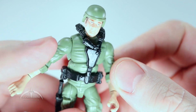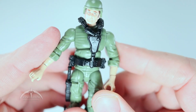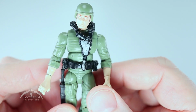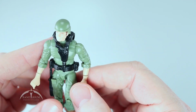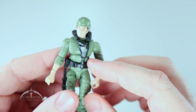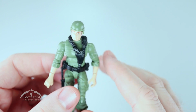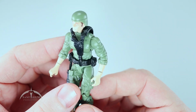Detail level on this thing is pretty good for this particular figure. Again, it's the same kind of basic figure that we've seen for a lot of these green shirt figures, I guess I would say. It's got kind of a nice muted green color here, that kind of army green, but a slightly grayer version of it, I guess. It fits in really well with the actual Armadillo Tank here.